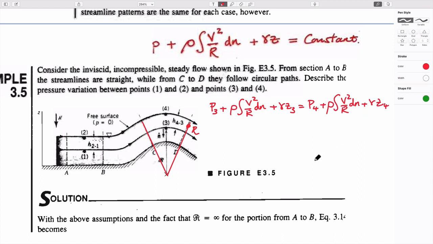Are we still on the screen? Yeah, we are. So we've done a couple of simplifying things. One is that we've taken r to be the same in both places. They're not the same radius, but let's take it to being the same. And the second is that these are the velocities. This is velocity at point 3, and this is velocity at point 4. They're on an arc, but let's assume that they're equal to the same velocity as well.